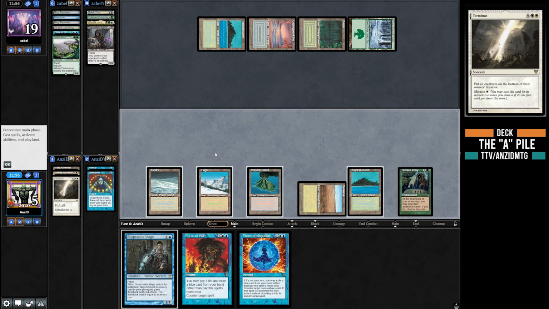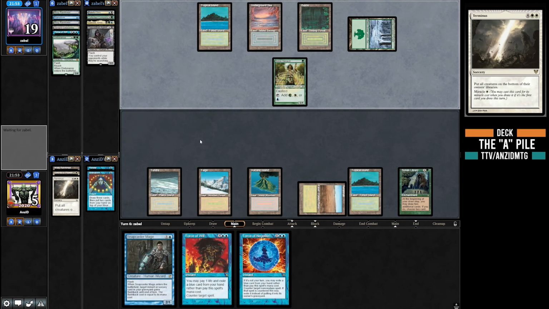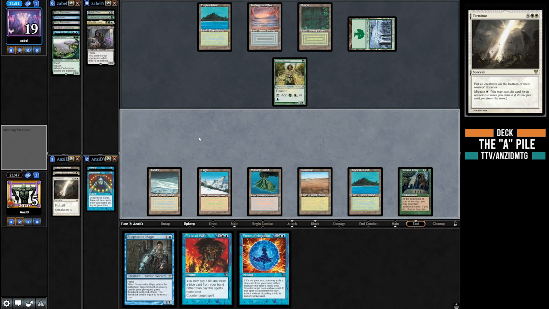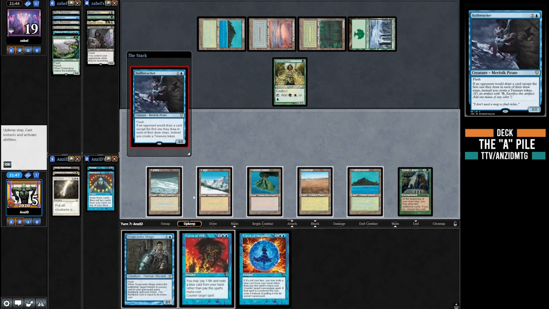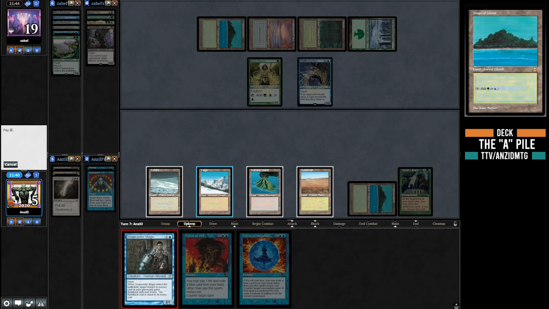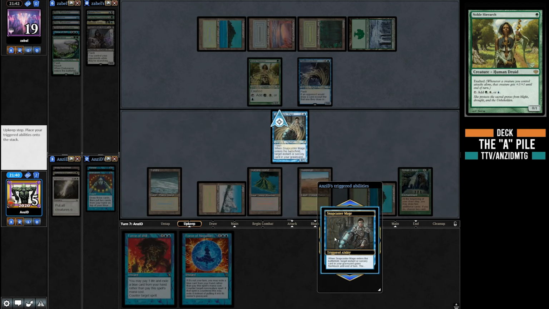Force of Negation will cover Collected Company. Force of Will will cover Grist. Grist is the scariest card here, for sure. They might flash in Hull Breacher here. Yeah, okay, that is fine. I will retaliate with blue this and then snap plow the Hull Breacher. This also protects us from Noble Hierarch.